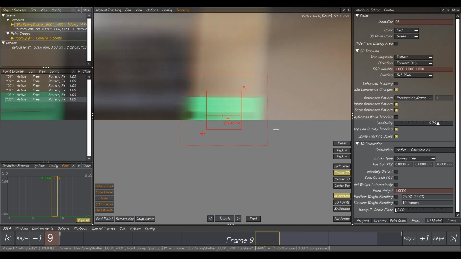See how it's now starting to meet the outside of this tracking box. Start using that as a sort of measurement.